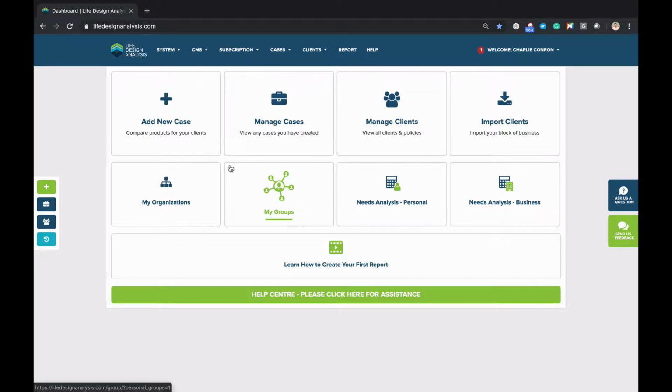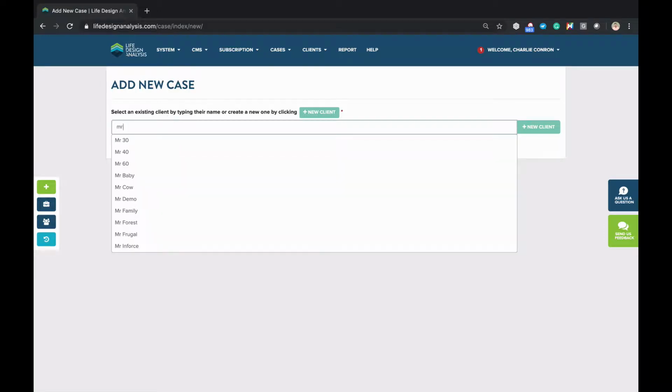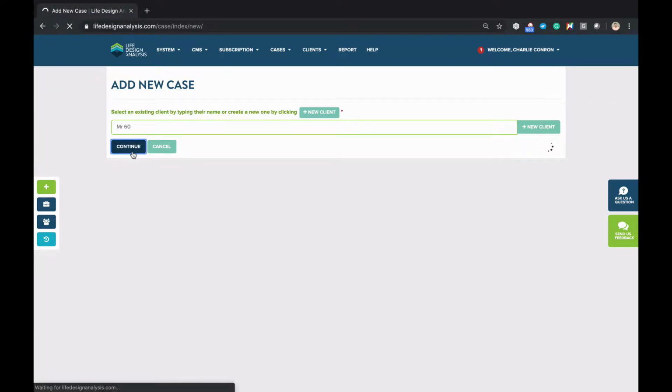All right, for my next product hack, I'm focusing on a little bit of an older client. This is more of a corporate estate sort of transfer scenario, and I find this is a really neat one when working with a client who has maybe a large sum of money they want to move off the balance sheet and into a more efficient asset. So I'm going to focus on a 60-year-old client here, and I just have a Mr. 60 client created in the system. So I'll pull them up.